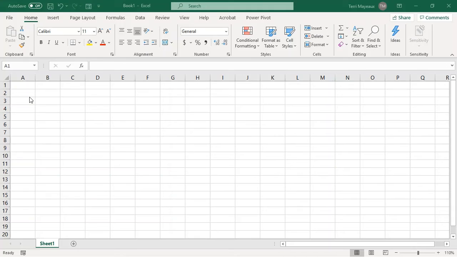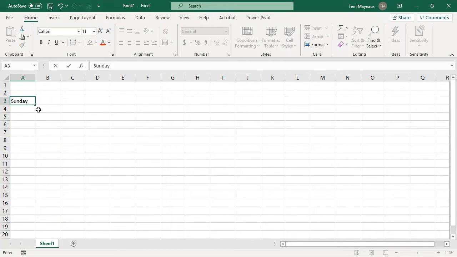Let's get started with the fill handle. By default, Excel knows the names of the days of the week and the names of the months. And you can use that to your advantage to very quickly create a spreadsheet. So, for example, let's say that I decide that I want to type the days of the week starting in A3. Well, let's see, I could start with Sunday.